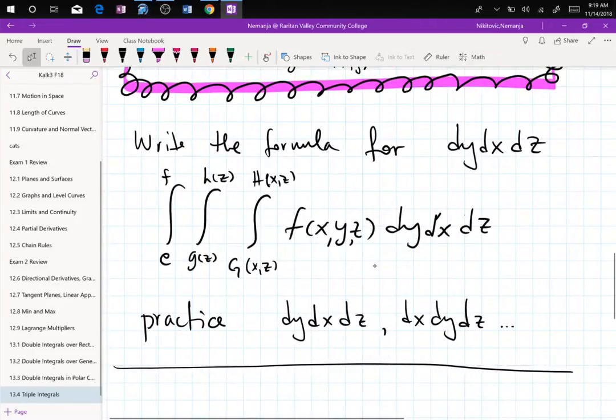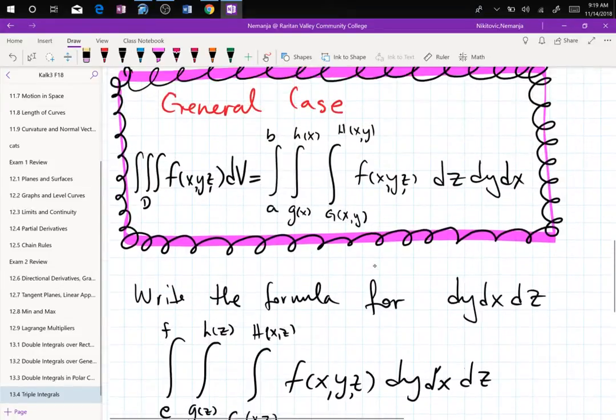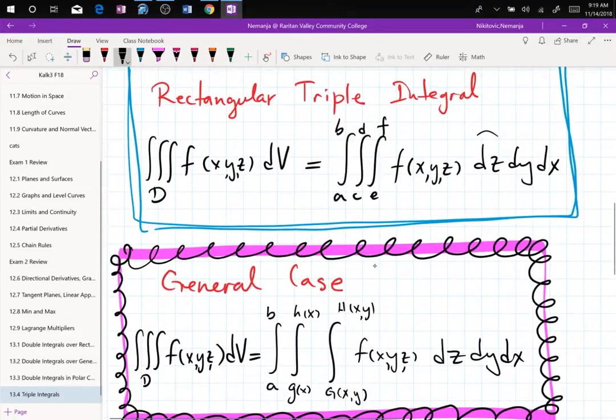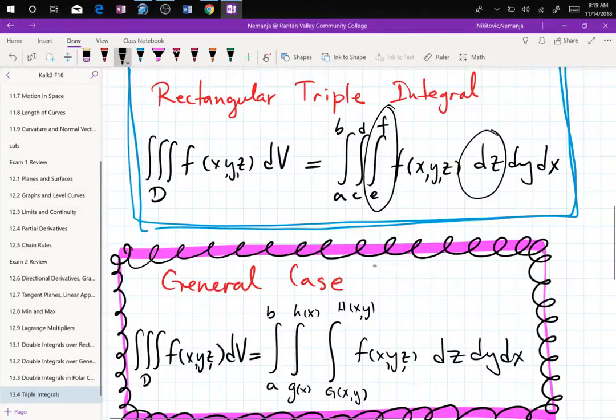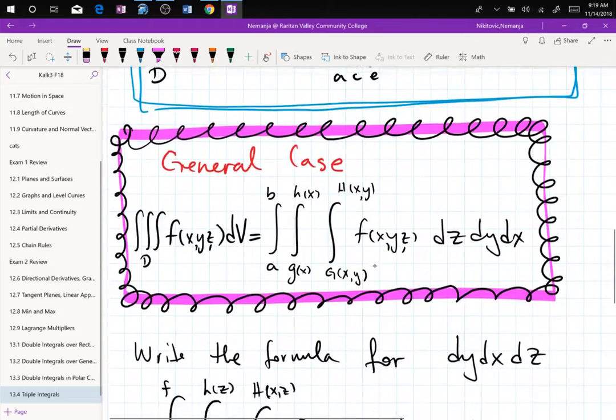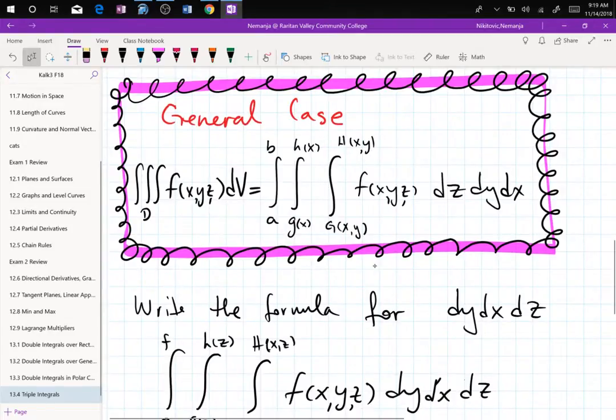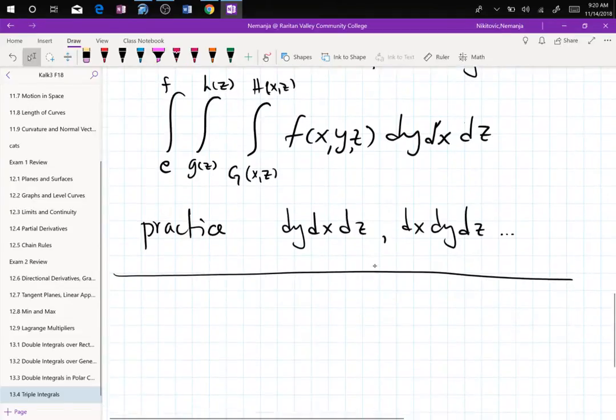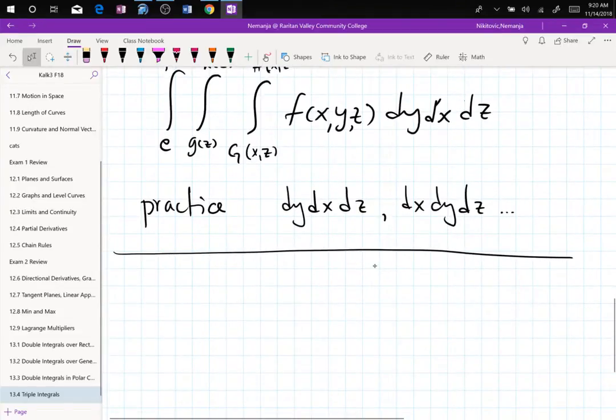For the first interval, but shouldn't it be d and c instead of f and e? It's z, right? And the z integral goes here, z, ef. The c and d belong to y, because those are the second two. Usually, that's what we do, right? X, a, b. X belongs to a, b. I mean, a and b belong to x, c and d belong to y, ef belongs to z.